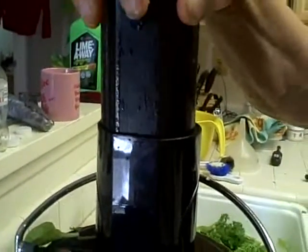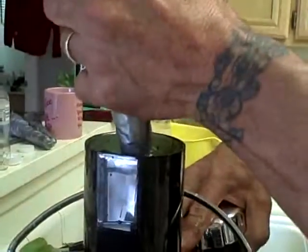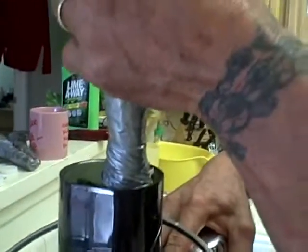Now, it's going to bind very quick. Now listen. Yeah. There it is. It's already binding. I listen for the rooster. Listen to the machine. There it is. There. And she's done.